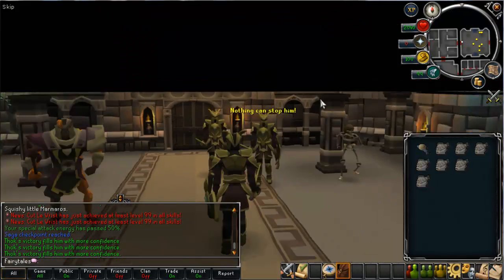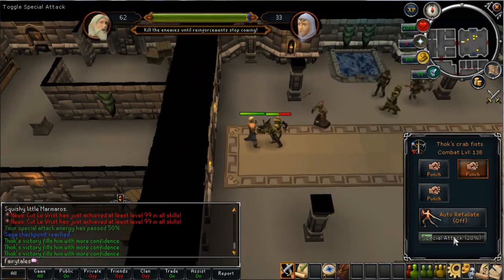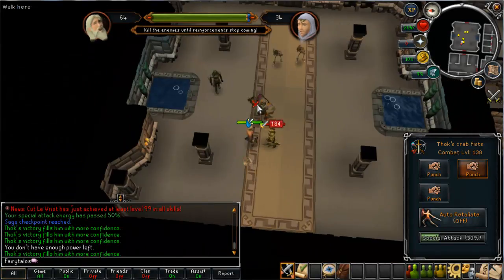So I went in the next room. This is another one of them respawn rooms. This one's a lot longer. It takes a lot longer, and that's a pretty cutscene. As you see, he prayed to Thok, but it didn't work because he hit straight for it.